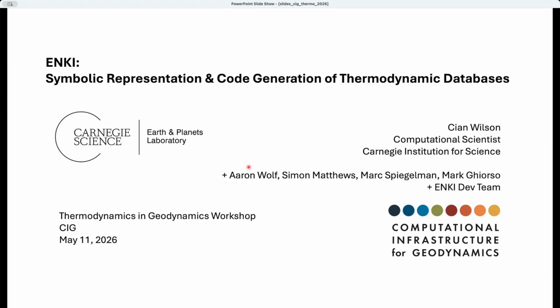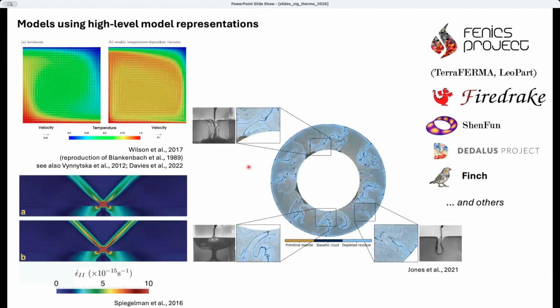And because I'm a geodynamicist, I always like to start this with a sort of motivation from geodynamics, where these sort of symbolic representations of problems have been around for at least the last decade, if not longer now, and have really progressed from being able to do problems where we just reproduce simple benchmarks into more scientific applications, and more recently into quite large scale geodynamic simulations.